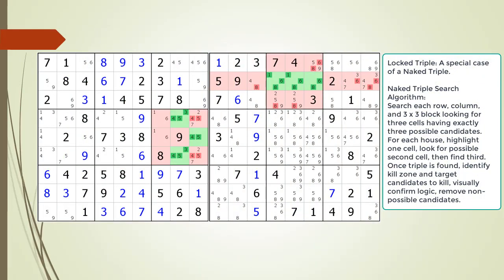Consider the following two Sudoku puzzles side by side. On the left is a Normal Naked Triple diagram; on the right is a Locked Triple diagram. Let's first consider the Naked Triple on the left in the house making up block 6 now outlined. The cells of the Triple's Kill Zone are all highlighted in red. Notice how the cells in the Triple's Kill Zone only occur in a single house, that is the house making up block 6. Now consider the Naked Triple in the puzzle on the right now outlined. All three cells making up the Naked Triple occur in the house making up block 2, and also in the house making up row 2. So, with the Triple on the right, there are two Kill Zones.